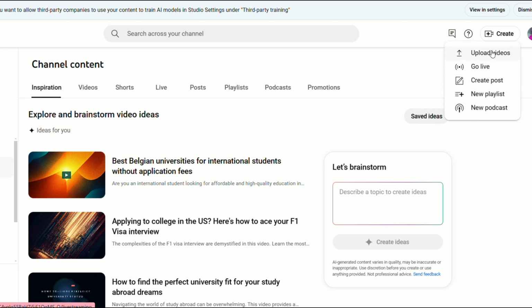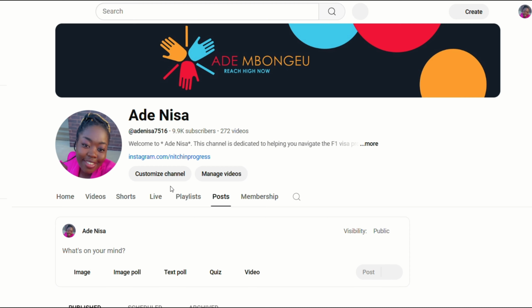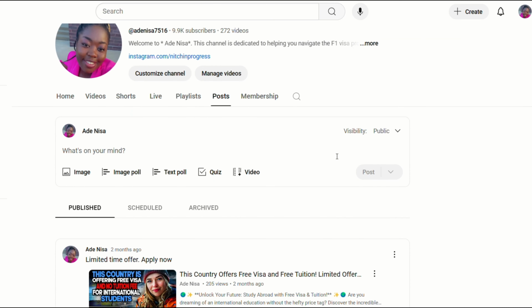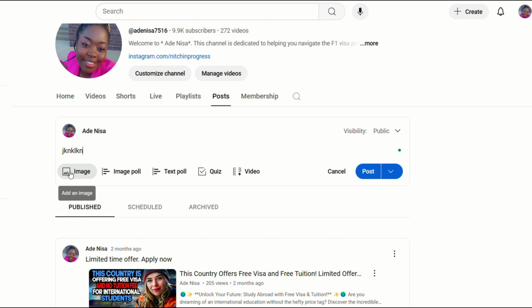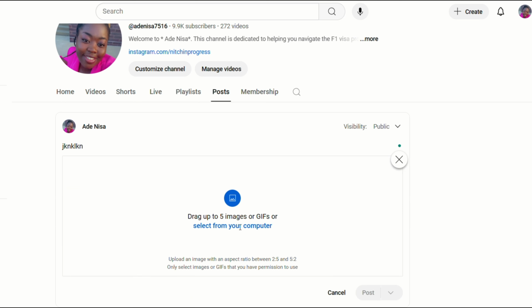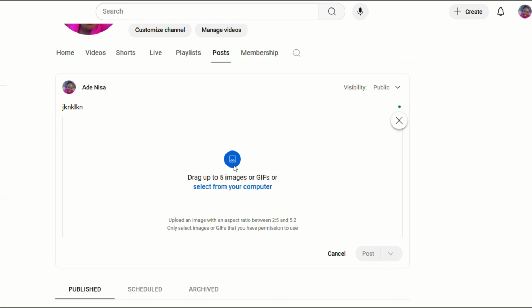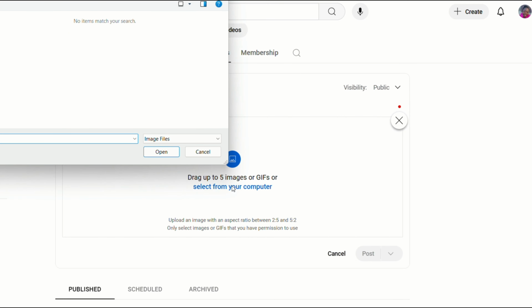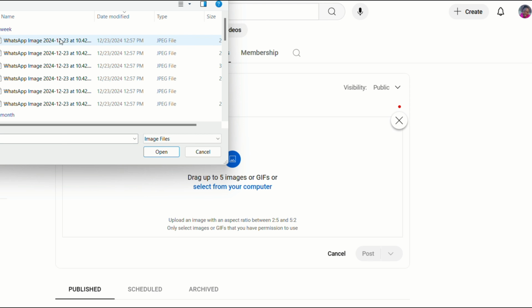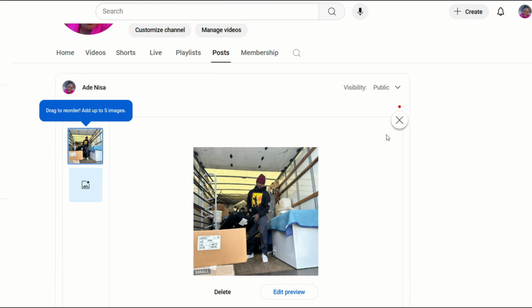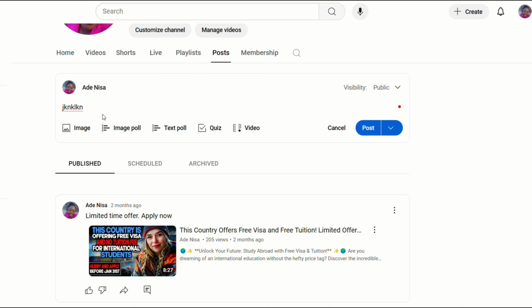Okay, now let's go to create post. You're able to create a post. This is also a very cool feature. Say you post a video, you can still create a post. It helps to reach a little bit more people. You can add an image, and you just write whatever you want at the top. Once you click on select, it's going to take you to your computer or your phone for you to choose from the gallery, wherever you saved the image. I just randomly selected something, and that was it. I quickly deleted it because I was not ready to post that.